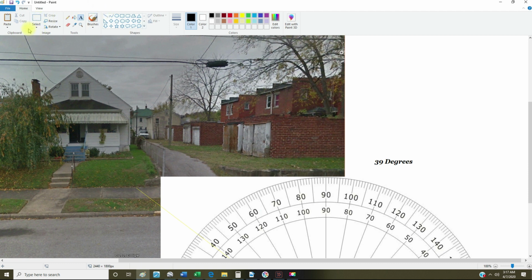Now, here's the second method. You can take this highlight tool, go right up to the very peak and come across down here, across the run onto the very end, right where the eave is here, and you'll notice down here there are some numbers, and those numbers correspond to the size of this triangle, or this rectangle, I'm sorry. So if you go left to right, that's your run, and it's on the left, and if you go up and down, that's your rise, and it's on the right.